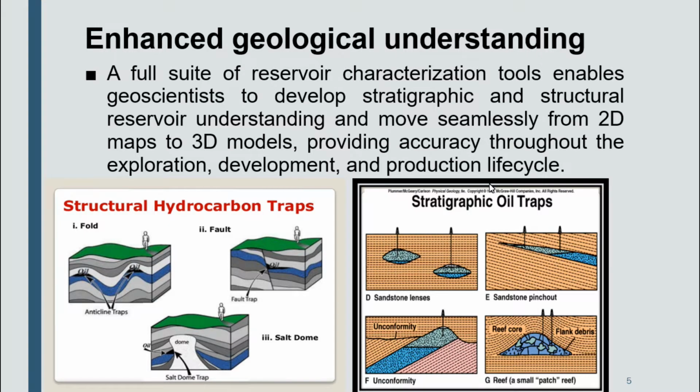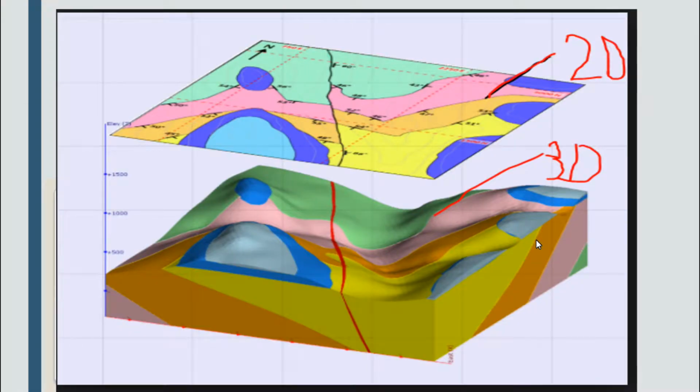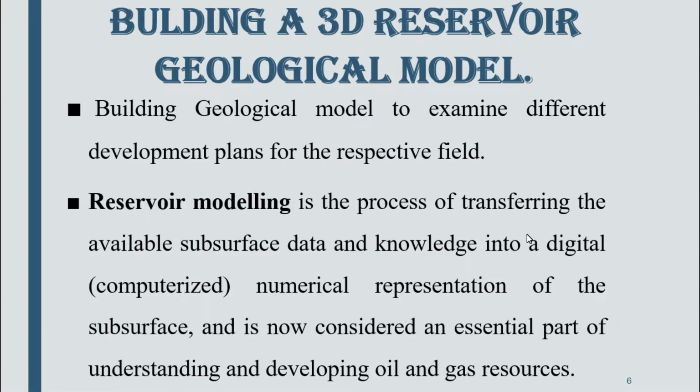As you can see, these are structural hydrocarbon traps. Through using Petrel, you will be able to create a structural hydrocarbon trap like this one, and a stratigraphic oil trap. You can create all of them by using Petrel software. This is just an example. As you can see, on the upper side we have a 2D map, which will be used to create a 3D map. Below here is the 3D map. Building a 3D reservoir geological model is to examine different development plans for respective fields.